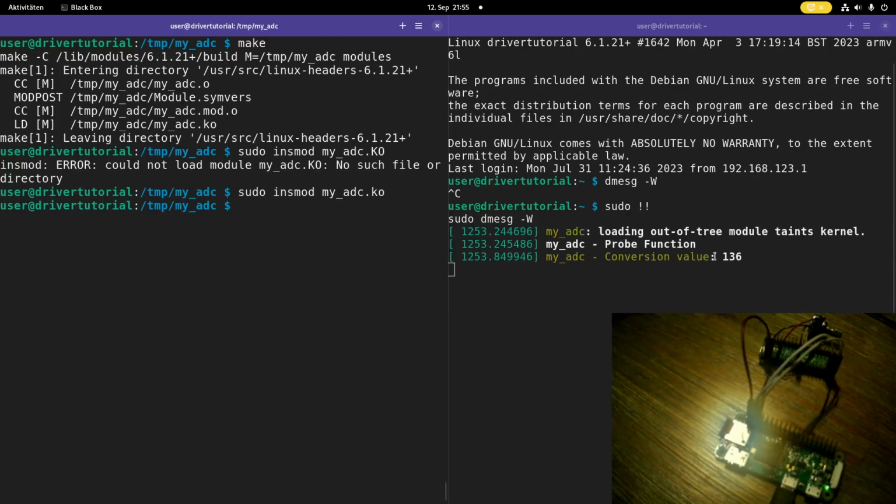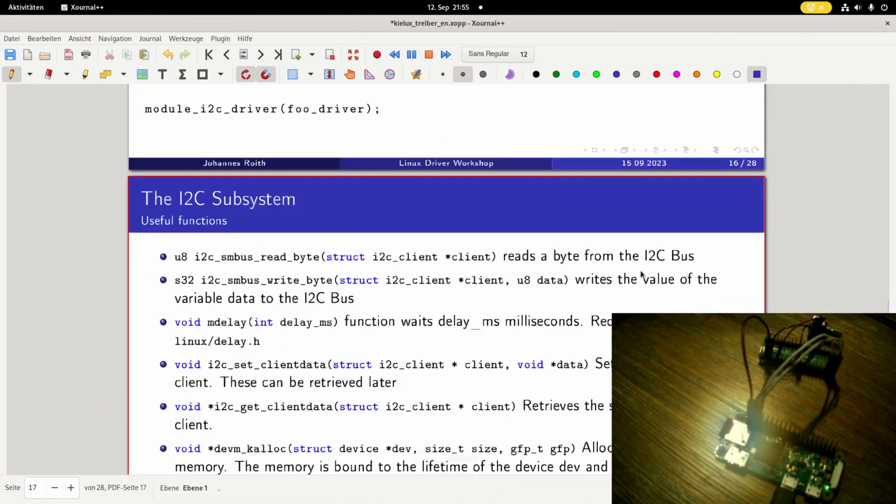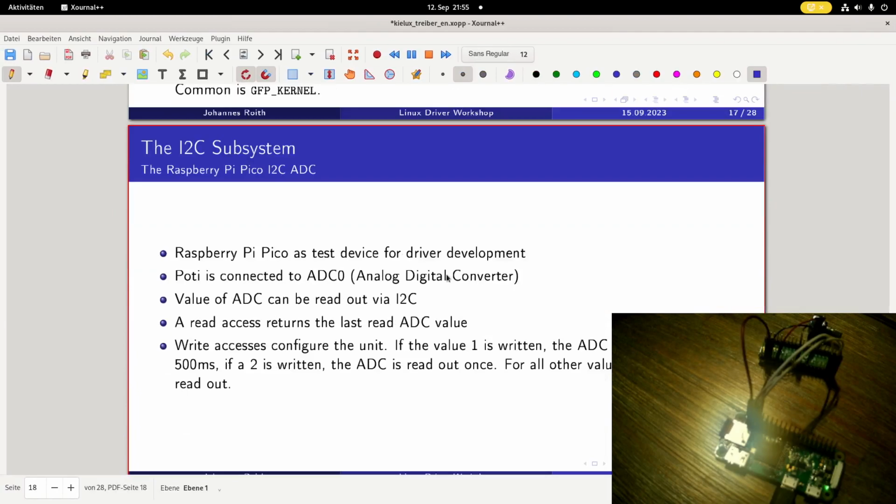Okay, we're in the probe function and the result was 136, which seems quite good. And if we remove it, yeah, we are in the remove function now. Okay, cool. So that was how to fulfill this assignment for writing a simple driver for our I2C device.